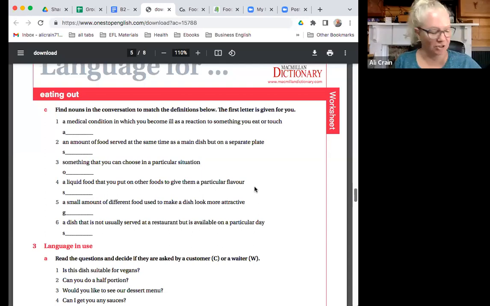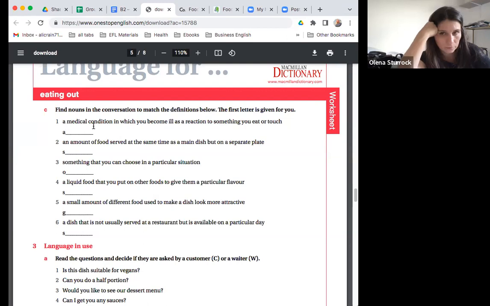Okay. I now remember that the reason I didn't take a picture is because I decided not to do that section. We're going to move on to the next section. You all do have a copy of this in the homework file, so if you want to go back and look at some of those terminologies you would use in going to a restaurant, you have that, and we'll look at a couple of them here in a minute. We're going to look at these and talk about some of the other language we would need to know. For each of these words, the first letter is given to us.